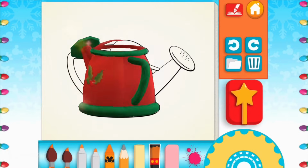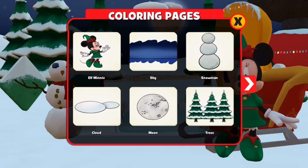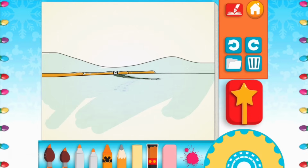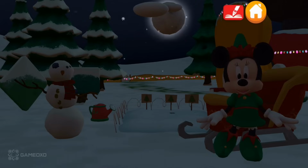That certainly is colorful. Shall we go play in my garden? Choose something to paint. The ground. The mouse brush. It's time to build a snowman, or maybe a snow woman.